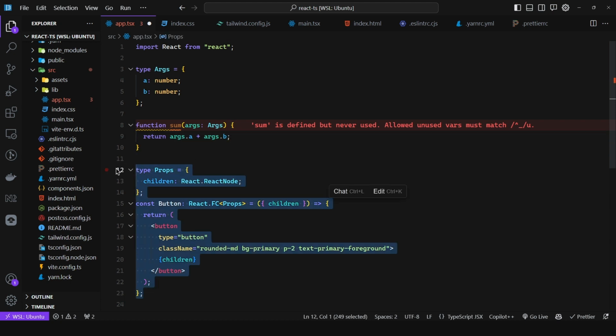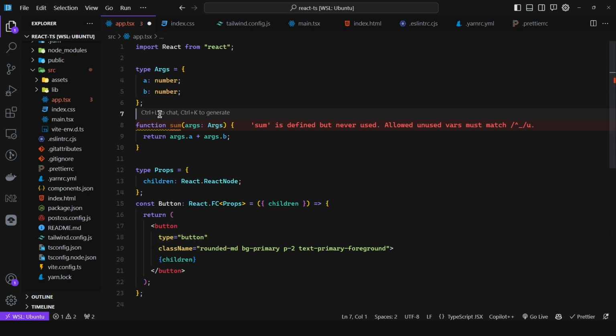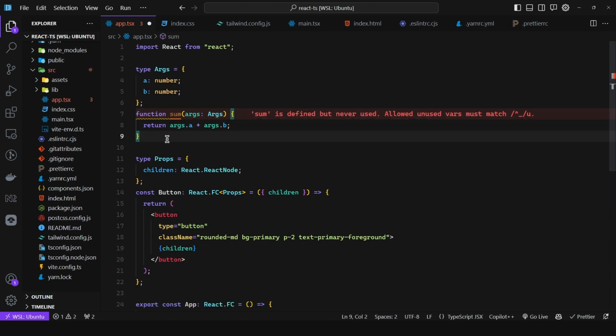So in React with components, the arguments of a component is actually the properties of a component. So yes, you could say that the properties of a component are the arguments of that component. Just as we're saying here with the sum function, these are the arguments of this function. So the same idea applies with components.